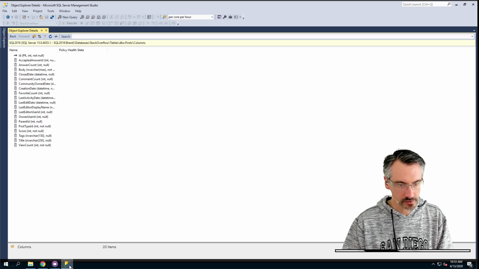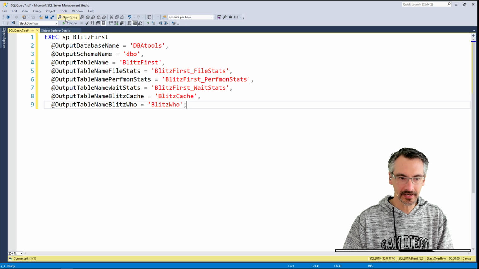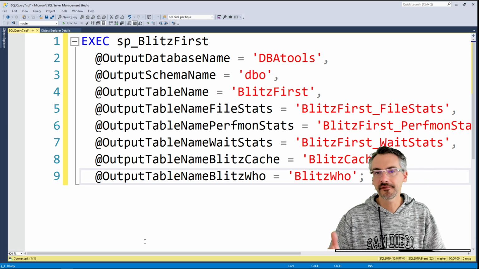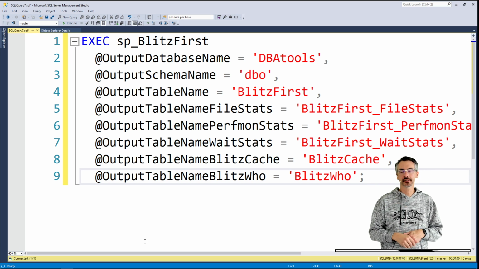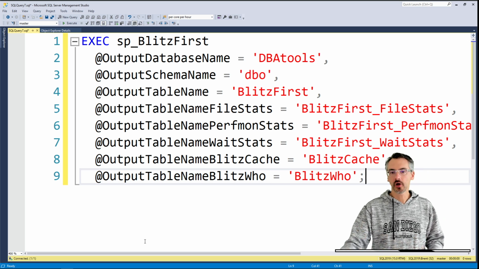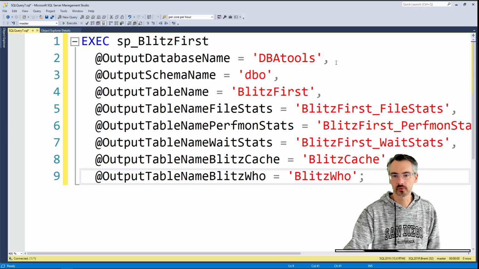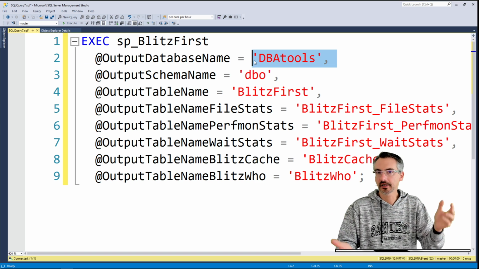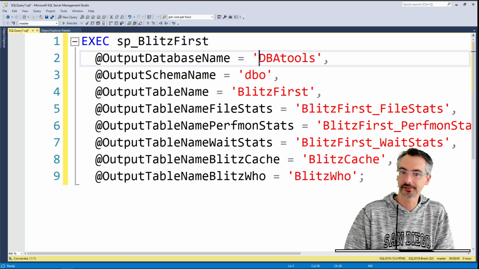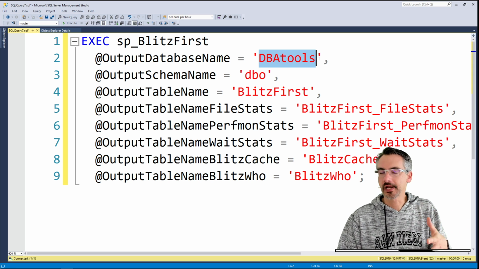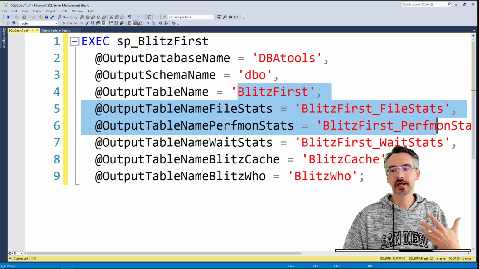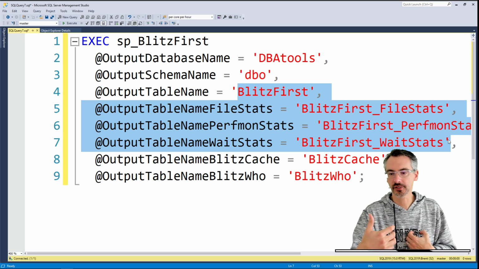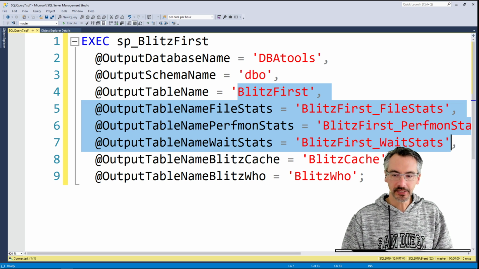I'm going to pop back over to SSMS. And the idea is that you set up an agent job to run this command every 15 minutes and log your diagnostic data to disk. And you log it in a central database like, say, DBA tools. I have nothing to do with the PowerShell repo, which is amazing. It's fantastic. I just happen to have the same name for my repository of tool stuff that I use. And you can use any database name that you want. Then it logs the same file stats, perfmon stats, and wait stats that we were looking at earlier. The same one in a bug that I just fixed around the per core per hour numbers. But this one is a little interesting.